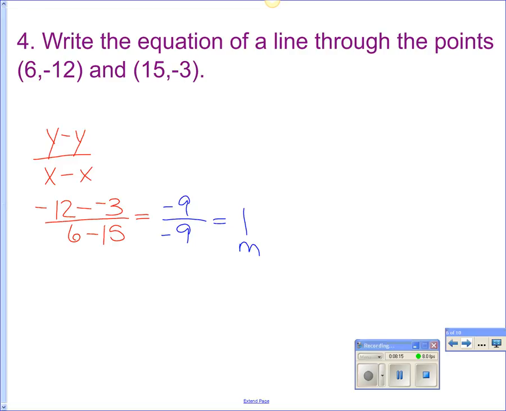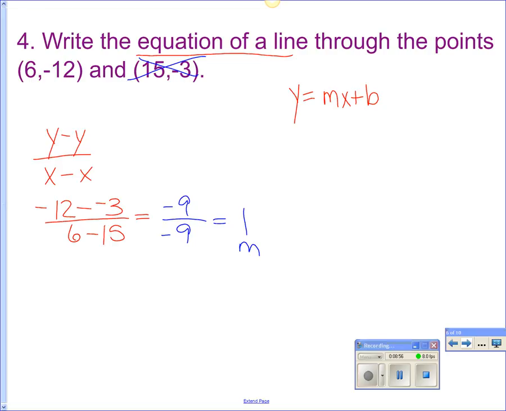Okay? All right. Bishop, I'm not done with this problem. Now I have to do the equation of a line formula. Do you remember that formula? Y equals mx plus b. Okay, guys, how many points do I need for here? Just 1. I just need 1 point to plug in right here. All I need is 1. So I'm going to mark out the second one, and I'm just going to use the first one.